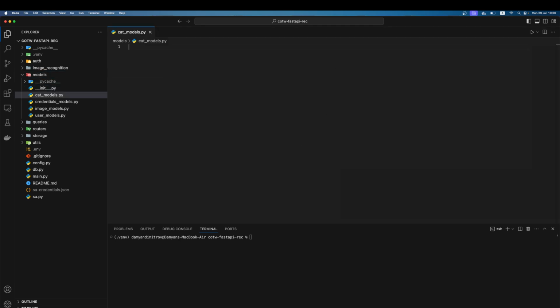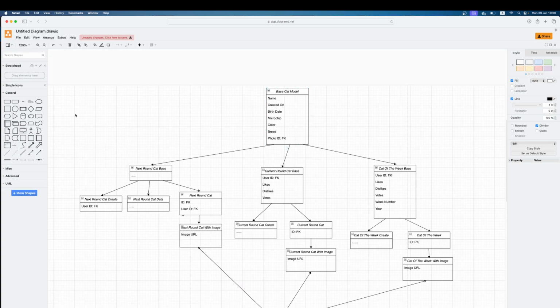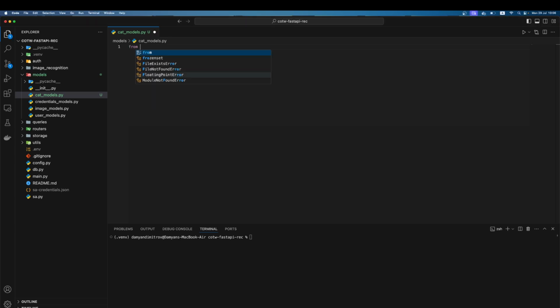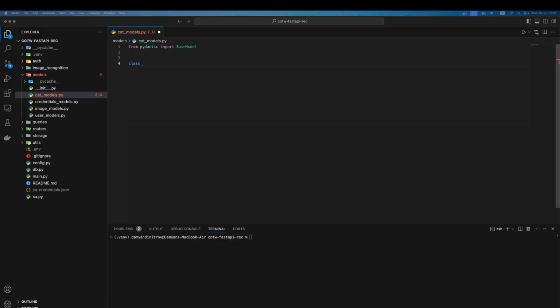Okay, so we will start with the base cat model. From Pydantic we import BaseModel. So class BaseCatModel, which is a BaseModel from Pydantic, and here we start.